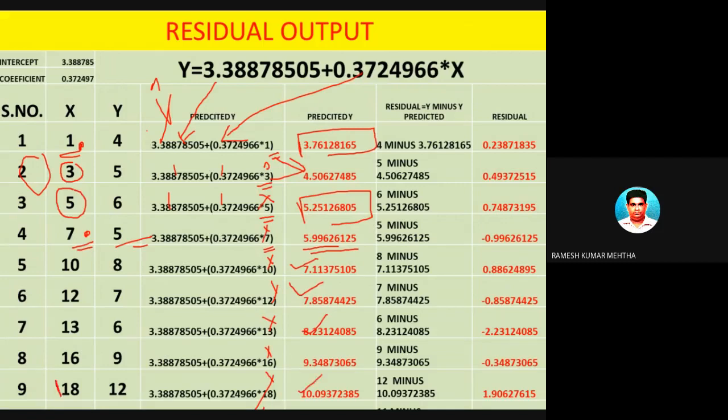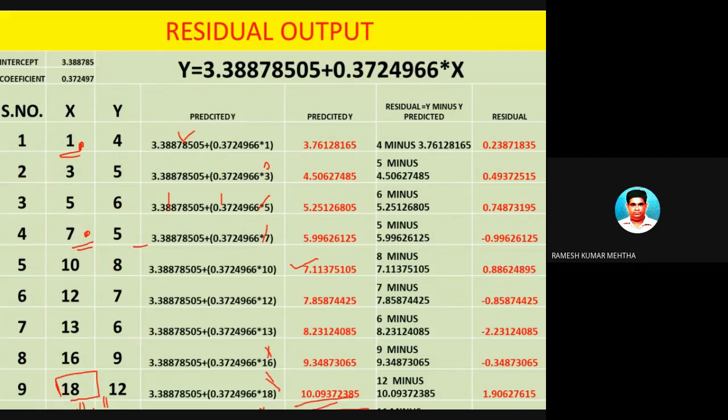and now on similar lines let's look at the last two cases. The number of hours is 18, that is x is equal to 18. I substituted 18 in this equation, and I got 10.09 as my predicted y. Similarly, when my x value is 20, that is the number of hours studied, what is happening to my predicted value of y? I substituted 20 in this equation, and the predicted value of y is 10.38. So hope you have understood these values.